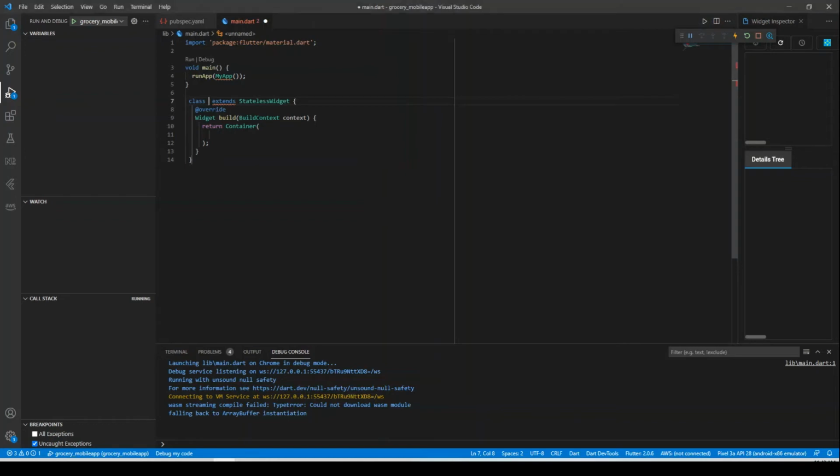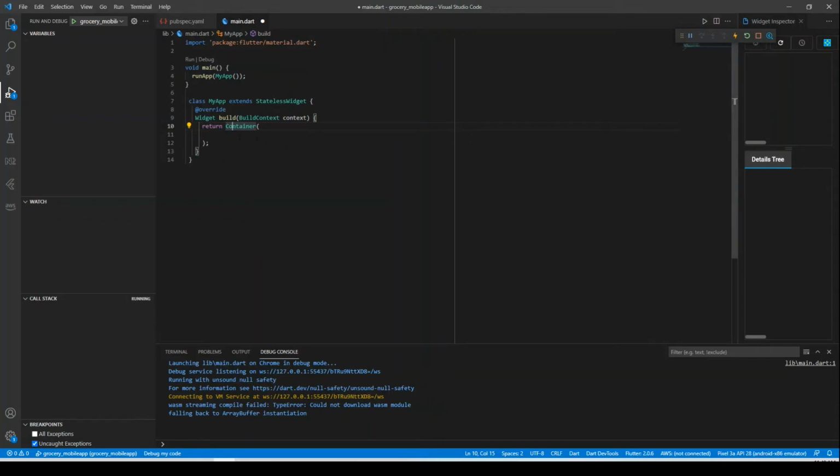As soon as I use this shortcut for creating a stateless widget, I just need to provide the name of my application, and then this is the container which will be returned as part of the widget. Everything in Flutter is a widget, and one thing to note is that whenever this build method is called, Flutter will run and return something. So within this container we need to specify a couple of things.